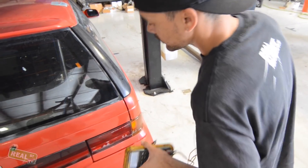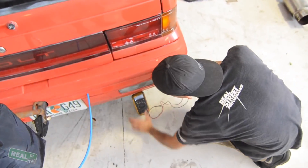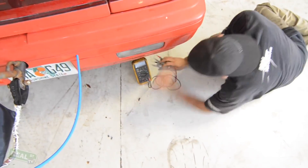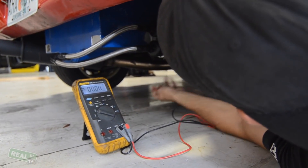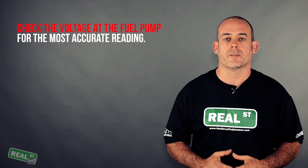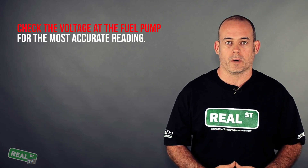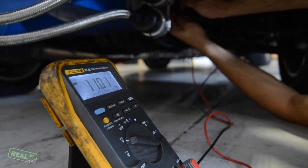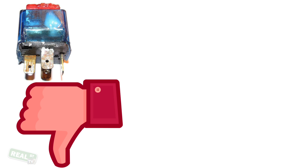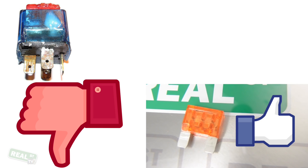You're going to want to confirm that the running voltage of the vehicle is actually making it to the pump. Just because you have 13 or 14 volts at the battery or on your dashboard doesn't mean all that voltage is making it to the fuel pump — you need to physically verify it with the vehicle running to check for wiring deviations. A lot of people use a 30 amp relay, and over time the connector to the relay will overheat and its performance will decrease.